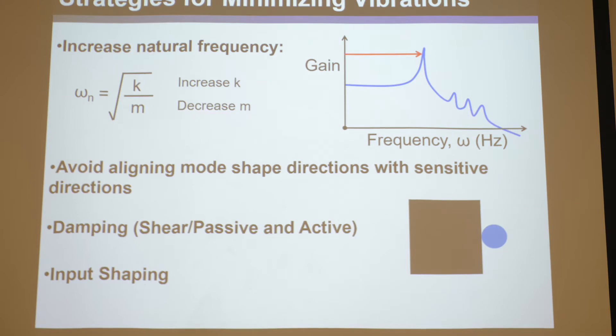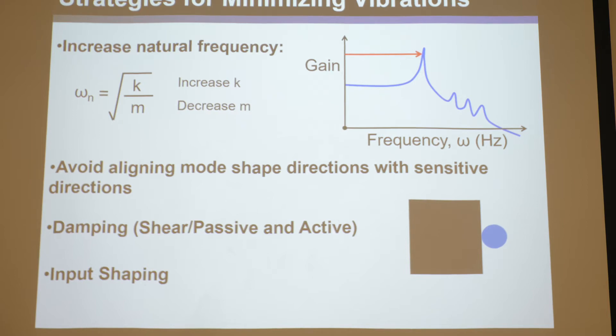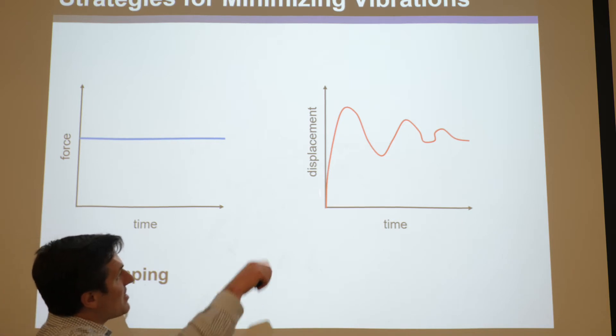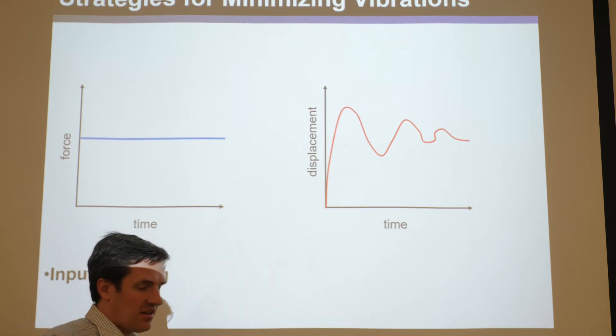Another approach that doesn't use closed-loop control but is also active, so it's a little bit cheaper, is called input shaping. So you can imagine say you have a stage and if you plot force over time, so you put a constant force on the stage. Well, if it's a stage with a spring on it and everything, some flexure, then if you put suddenly some step force on it, you're gonna see the stage like oscillate like this.